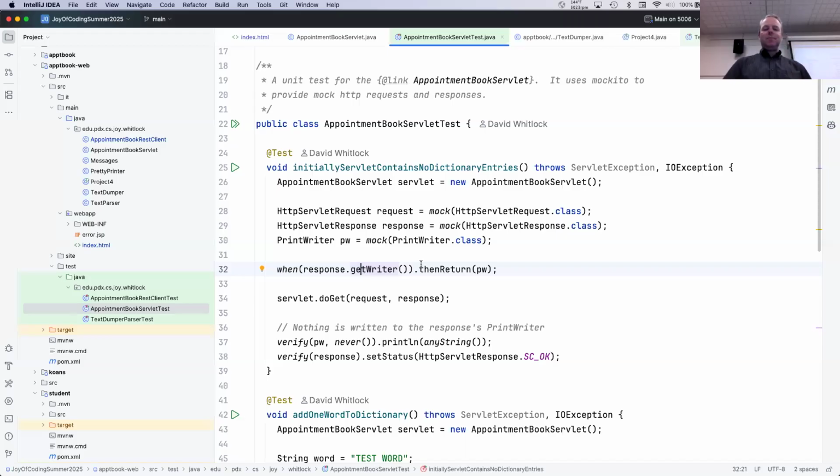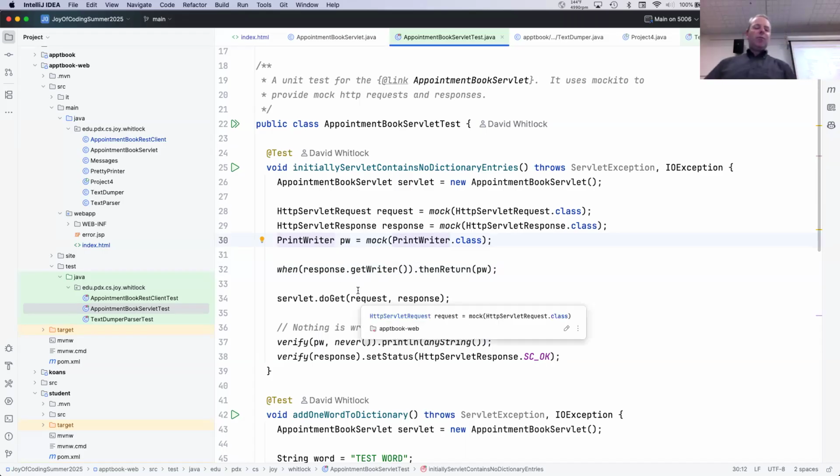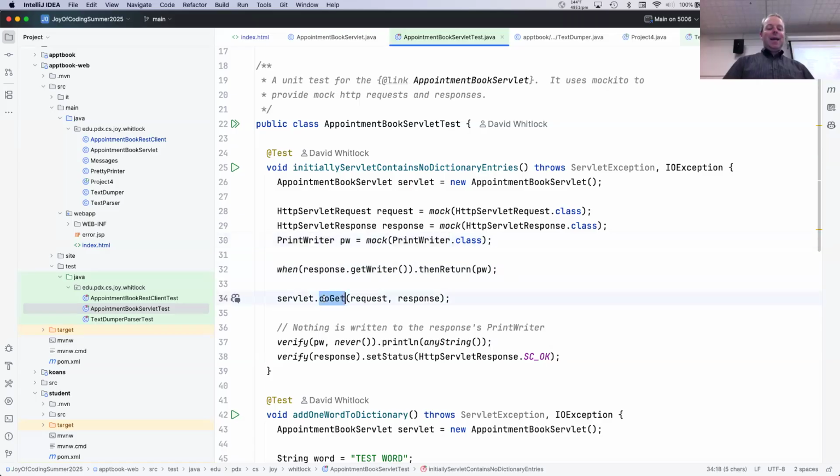When the code under test calls getWriter, then return this PrintWriter that I've mocked out right here, because I don't need real objects in this case. What we'll see on Wednesday is that you can specify the behavior of these mock objects in such a way that you can test your servlet.